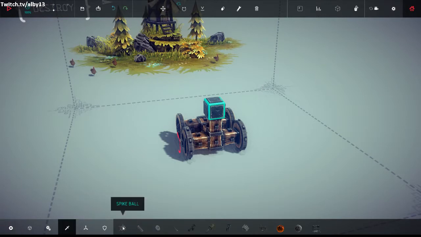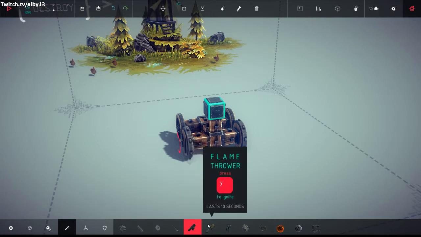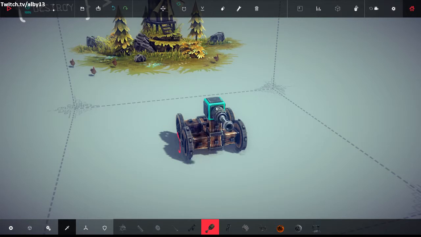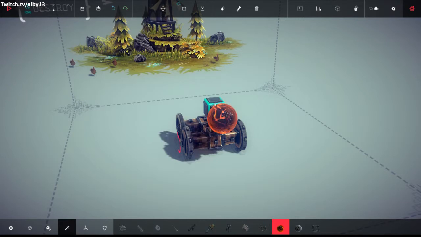Weaponry? Spike ball. Metal blade. Circular saw. Metal spike. The cannon! The cannon! One shot. Flamethrower. Oh no, I'm gonna use that. Bomb. This is the only block able to destroy brick. Flaming ball. I've heard about this flaming ball. Boulder. Plow. Oh, plow is a good one.